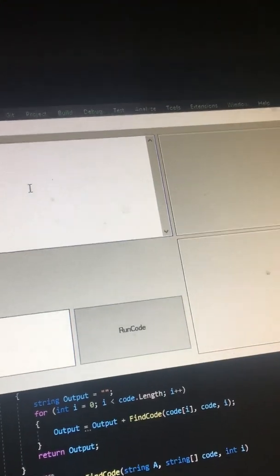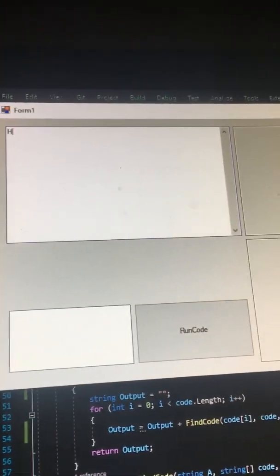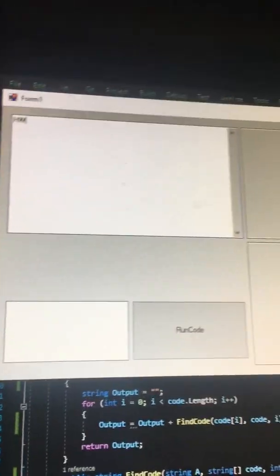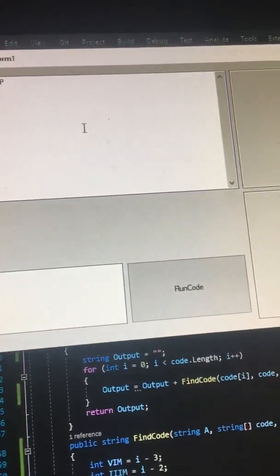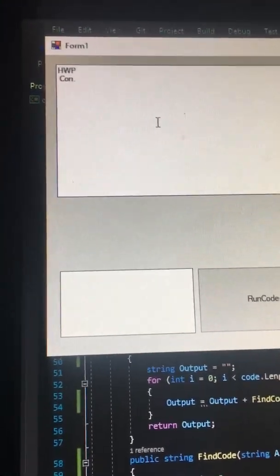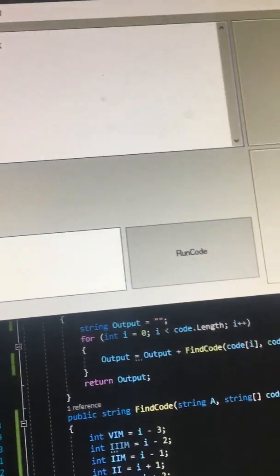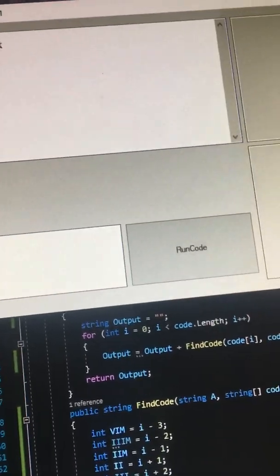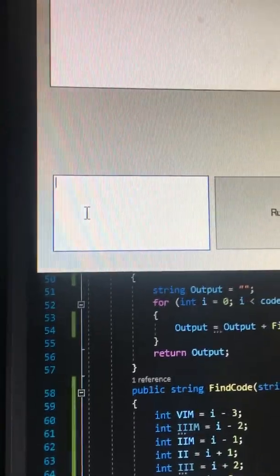So now if I start it up, I type in a hello world program, make a Console.ReadKey, and end, and then I'll take this one into the hello world right there.